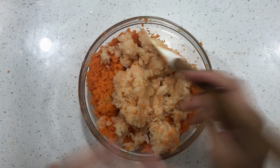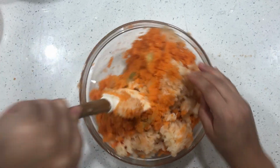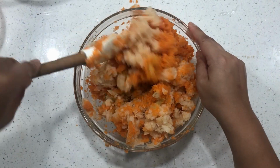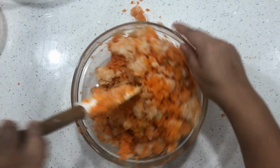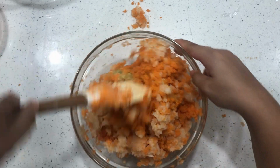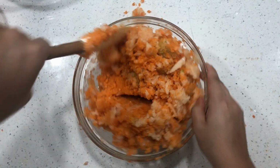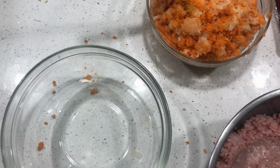So here I'm gonna combine all of the ingredients I chopped up in my food processor. You also want to mince up your onions too. This is also included in here. I'm just gonna quickly mix this together. See how finely chopped that is? There may be chunks, so I just take those out. But yeah, you want to finely chop like I mentioned.